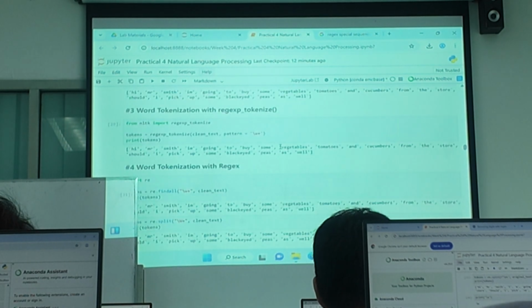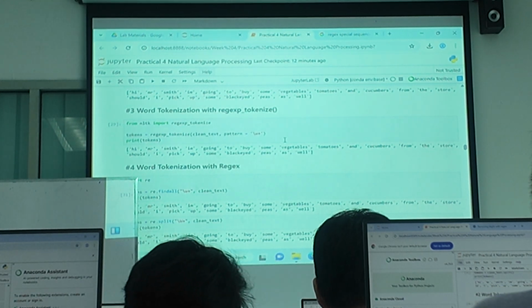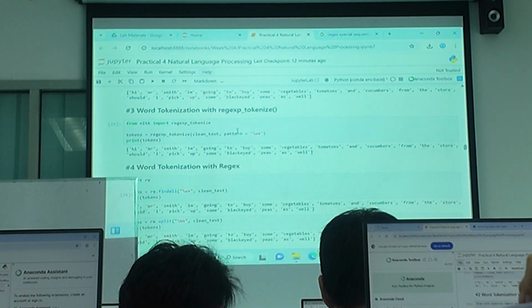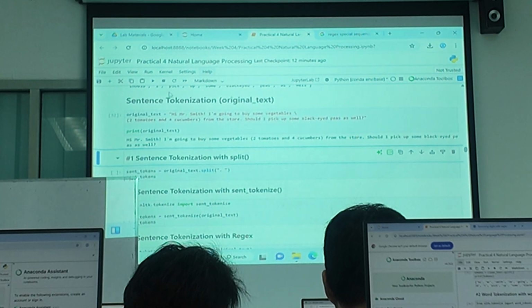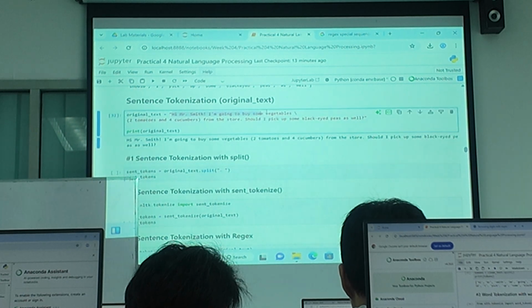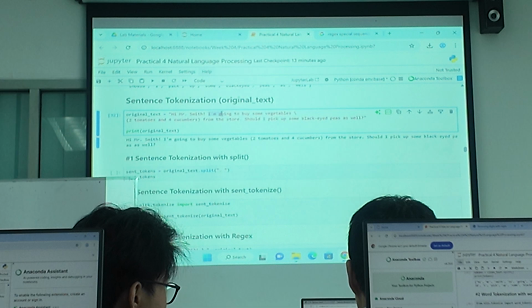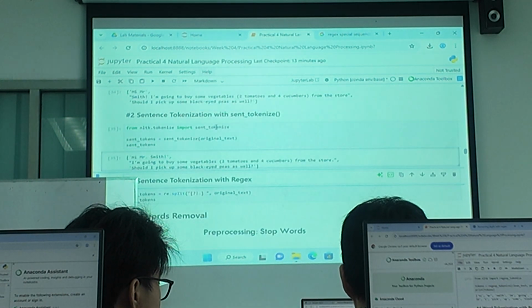So in other words, when you want to do tokenization, never ever do it as a first step. At least make sure that you do some important cleaning, for example number removal, maybe punctuation removal, and lowercase conversion, then you do it. Otherwise, the result will be different whenever you do it again and again. It is also possible to do sentence tokenization, just that we consider a sentence as a token. For example, one sentence, this one is another one, and this is another one. Okay. So we will skip this.